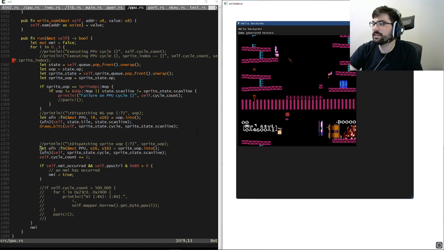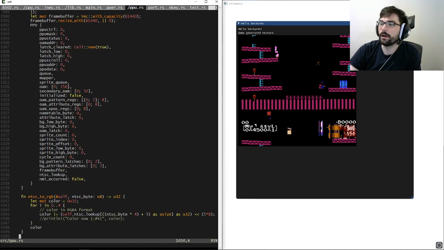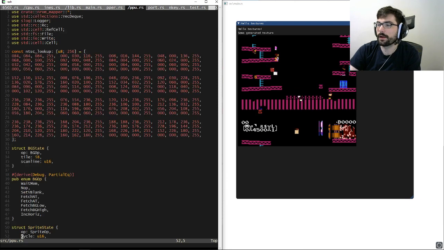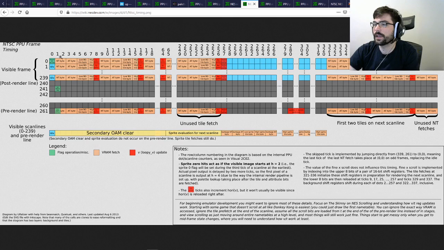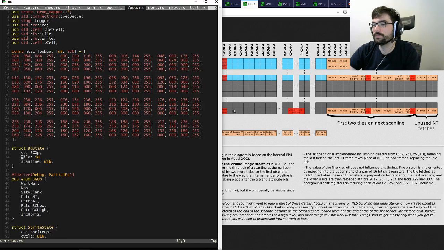The other thing that I did that was not a great idea, although it was more manageable, is that my background operations took a tile instead of a cycle. That turned out not to be as useful of an abstraction as I thought it would be, because I was like, okay, this is one tile, 8 cycles per tile. It's great, cool, no problem. Except that it's a little bit of a problem because you have all this stuff in the middle where there's no tile, and then this is tile 0 of the next scan line, and it just didn't work very well as the abstraction. I made it work though.